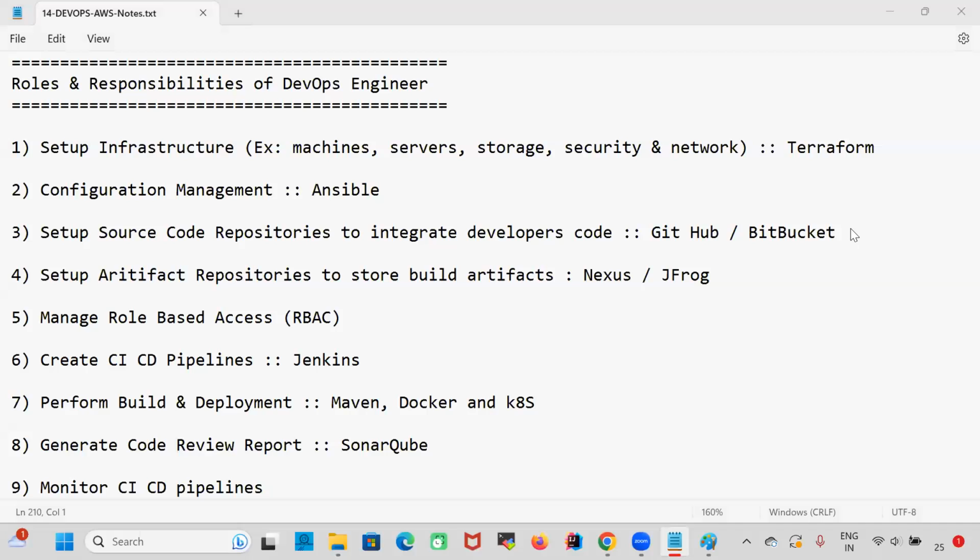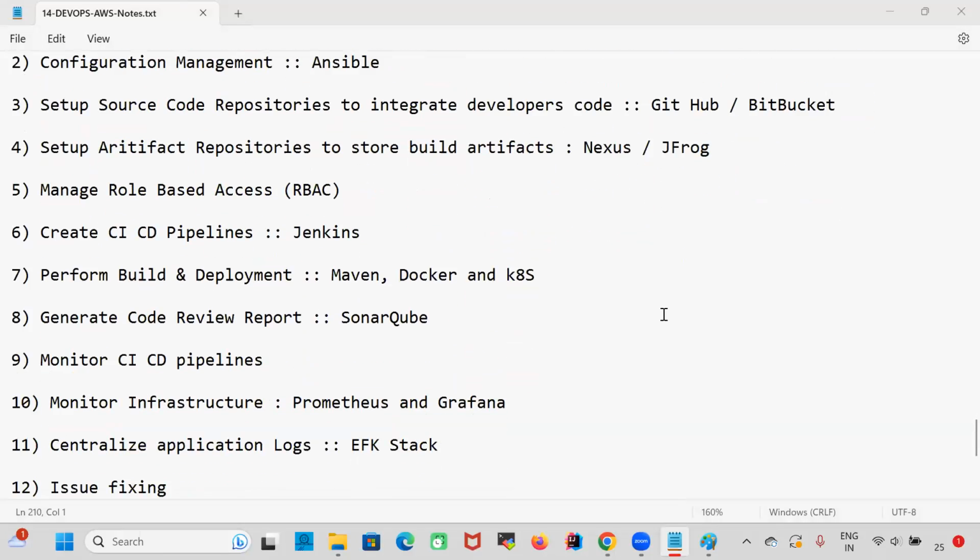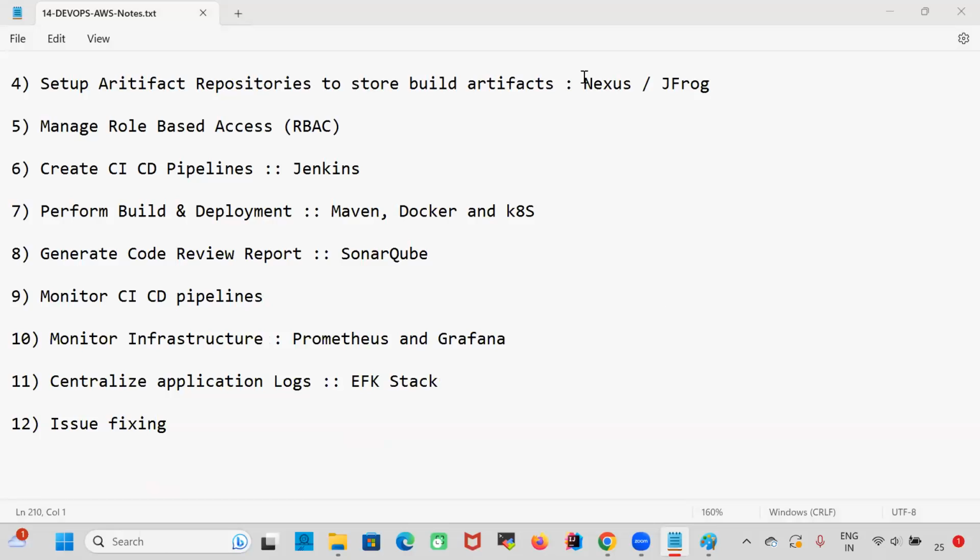Why we need to go for DevOps? And what are the roles and responsibilities of DevOps engineer?